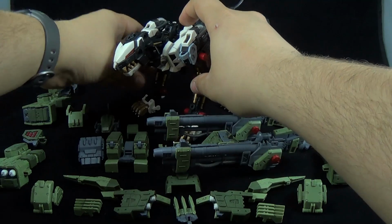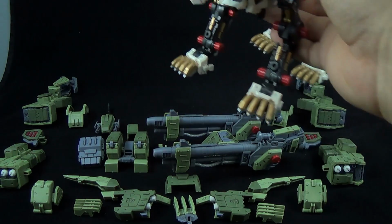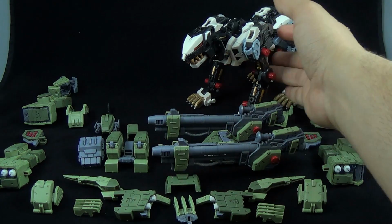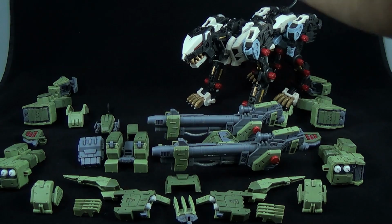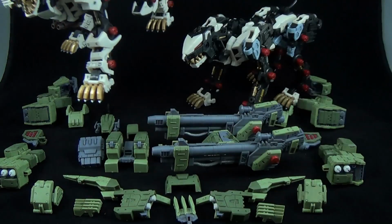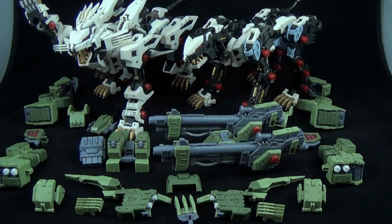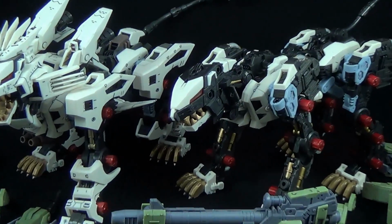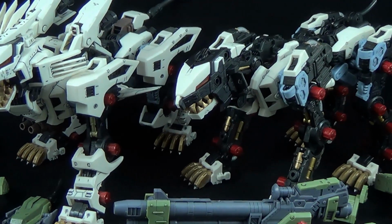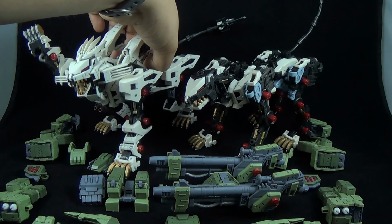I'm going to stand him back up and show you a quick comparison. Here he is. Here's the fully armored up Liger Zero. So you can see the difference it makes without the armor. We'll get him out of here.